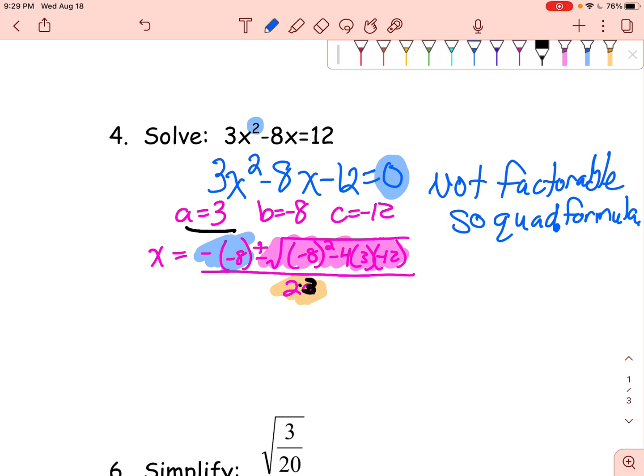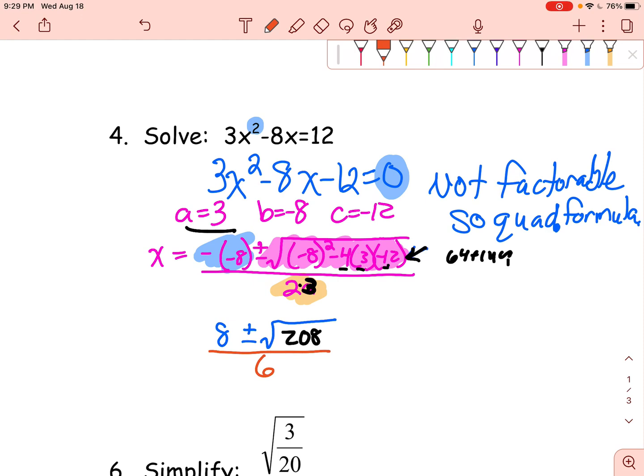Okay, so that blue part, negative 8, turns into a positive 8, plus or minus the square root. However you need to simplify this underneath the parentheses, but I know that negative 8 squared is 64. And then I know that negative 12 times negative 12 is a positive 144. So 64 and positive 144 gives me 208 underneath here. If you need to, just type it in your calculator and check that, but make sure what you're getting is 208. The bottom, the orange part, 2 times 3 is 6.